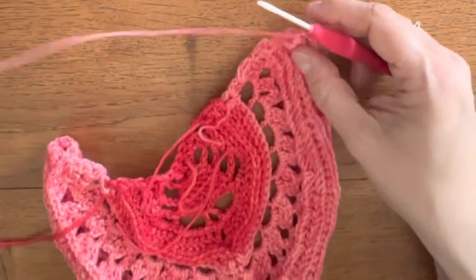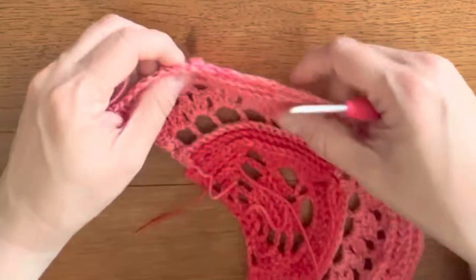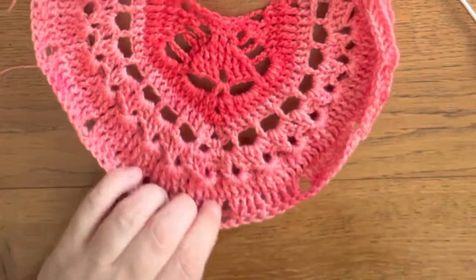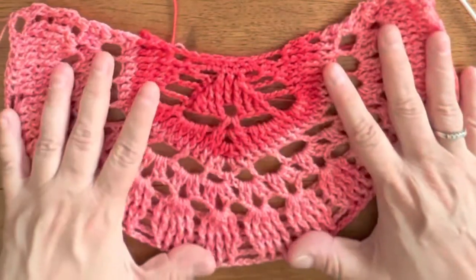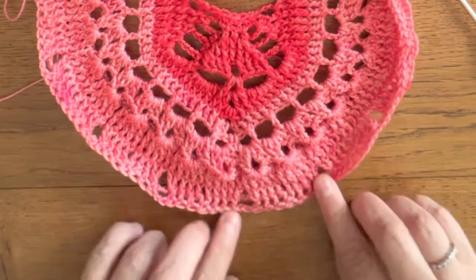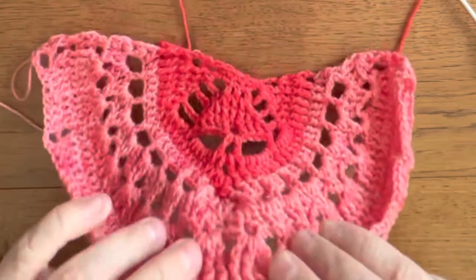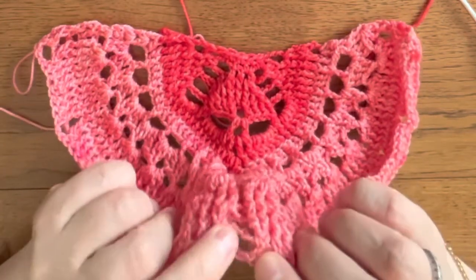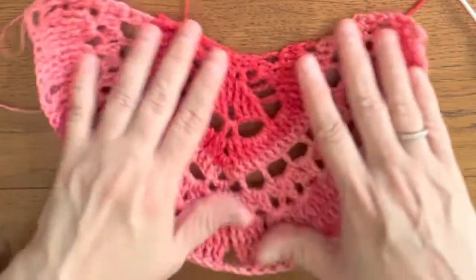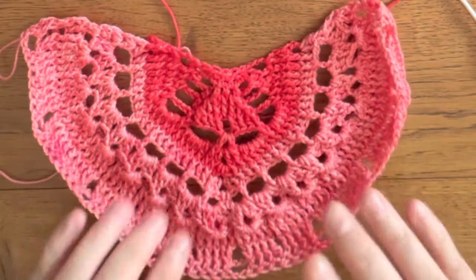A word of advice: if you are a tight crocheter, then you might have the feeling that yes, it will roll up a little bit, but this will be remedied later. But if you are a tight crocheter, then instead of a chain 2 between the hearts, you might add a chain so that it's a chain 3, because you might be able to see that my chains are quite large. If you are crocheting tightly, then this might not give enough space in between the hearts so that it pulls up even more. Just add another chain then, and that should do it.